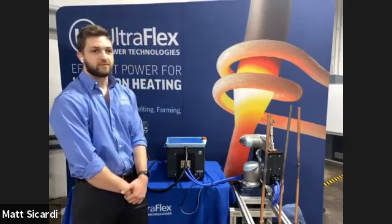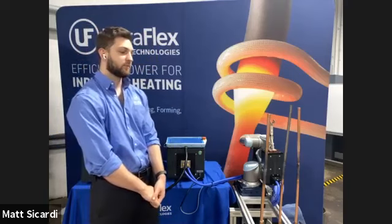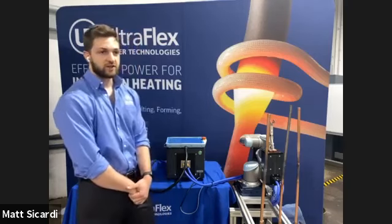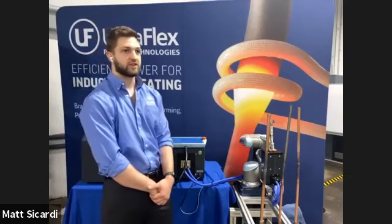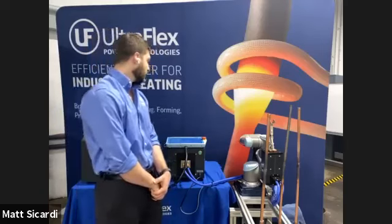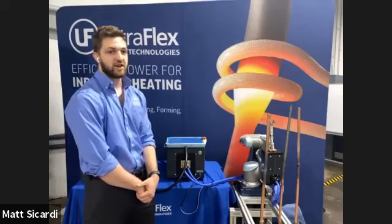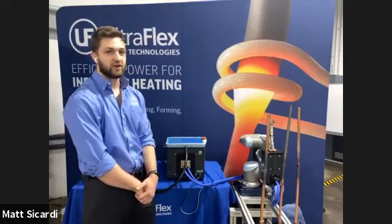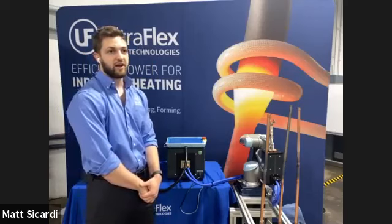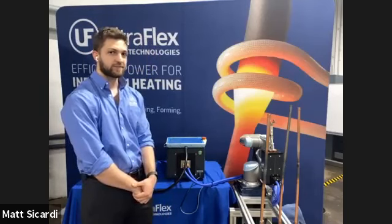Perfect. Now, the Dragon 15 is a Universal Robots Plus certified product, correct? So can you maybe elaborate what that means for a customer when they go to get up and running with this product? Yeah, so we went through the process of certifying our attachment with Universal Robots Plus. What that means is that we have a custom software plugin. So when you are programming your robot programs, you don't actually have to go in and do all the nitty gritty assigning of digital inputs and outputs. We did all the behind the scenes work there, so that there's just an easy button that says heat on, and then there's a power level button. Then you can automatically put that into your program. You don't have to do any wiring by yourself.